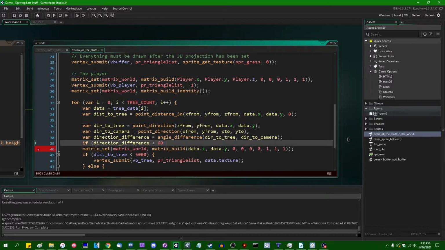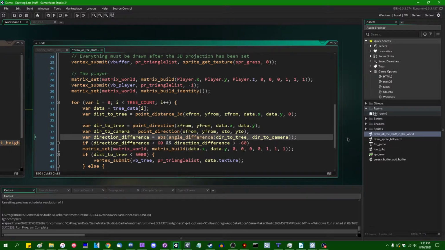You could say either, if you wanted to account for the negative, and direction difference is greater than negative 60. Or you could just take the absolute value of the angle difference, so if the angle difference is negative, it'll just become positive. Up to you. Doesn't really matter. I'm going to take the absolute value because it's less code.